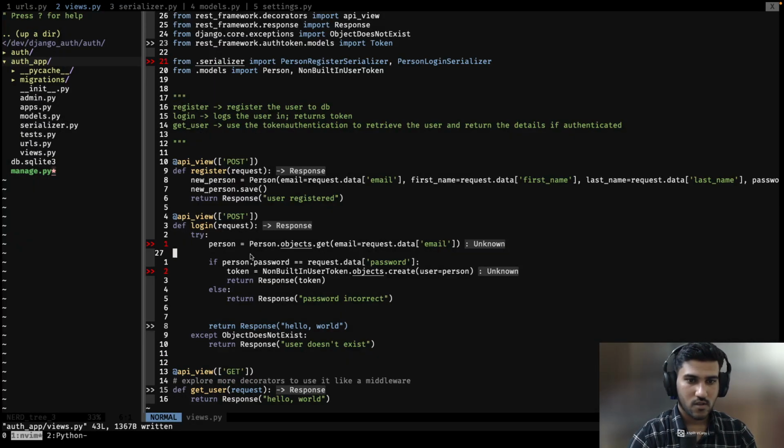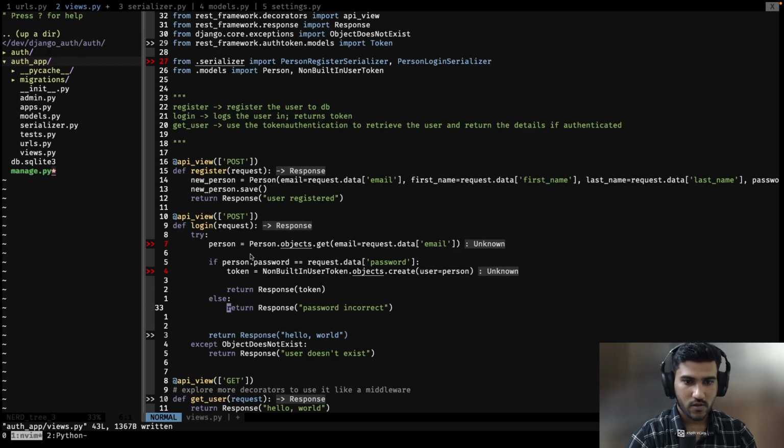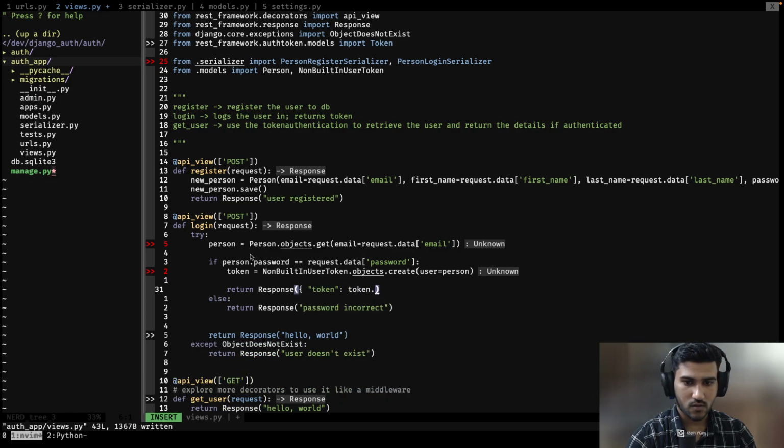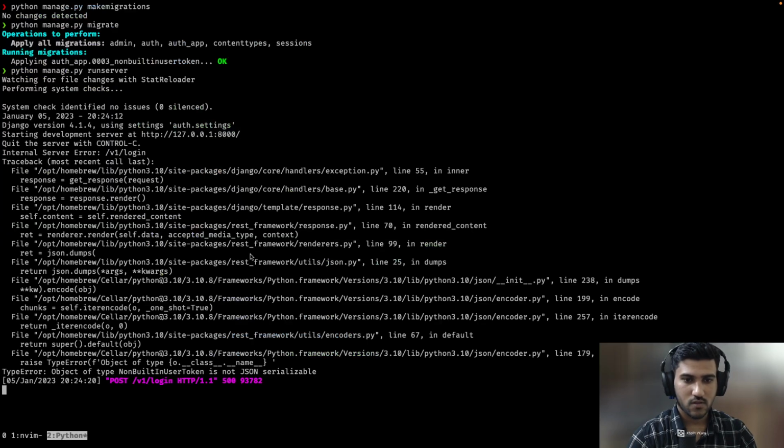Okay, it's not JSON serializable. What does that mean? Oh, okay, you cannot. I mean, you can send the token.key, right? I can just say token dot key.